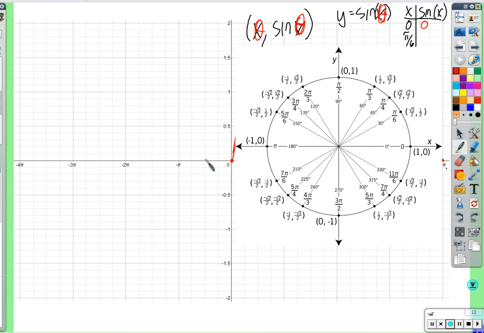But we go this direction. What angle is this? Here's negative pi. What's that? Negative pi over 2. Here's 0. Negative means this direction. Negative pi over 2 has a sine of negative 1. Negative pi? Sine of 0. What angle is this? Negative 3 pi over 2. Negative 3 halves of pi. And what's the sine of negative 3 pi over 2? 1, down to 0, 0 again over here, negative 1 in between, 0 here, positive 1, and you get that same shape going this direction.